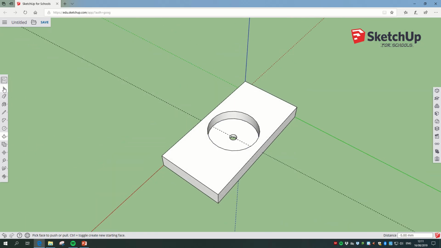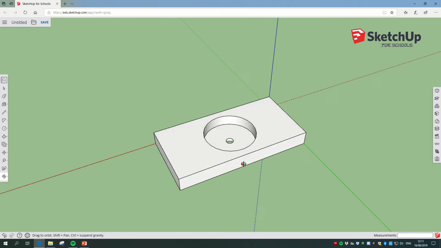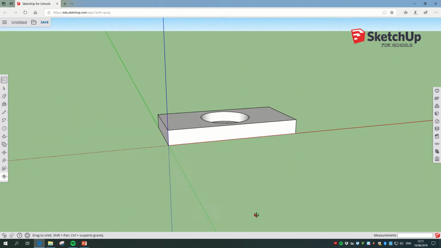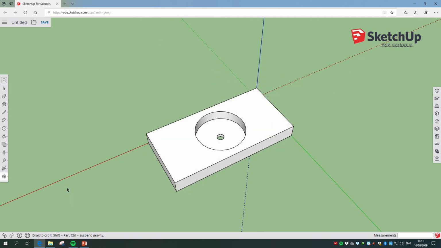Right, next we're just going to click on the select tool, select that dotted line because we don't need it anymore, and press delete. Okay, so you're ready to kind of cut your shape out of your clock now. So some of your designs will be quite straight using the straight line tool over here. Some of you will require the arc tool or the curve tool. So just an example, I'm just going to show you.